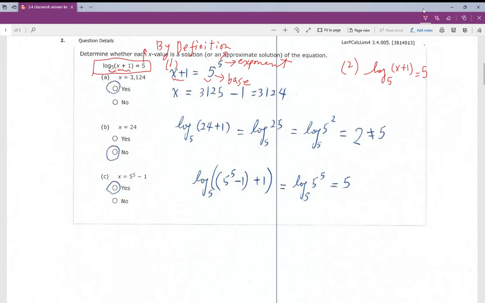And then the second method is when you see base 5, then you pretend this whole thing is one exponent. Remember, the output for the logarithmic function means the exponent. Now this exponent needs a base. So what's the base? 5. Okay. So by this way you may cancel out the inverse function.